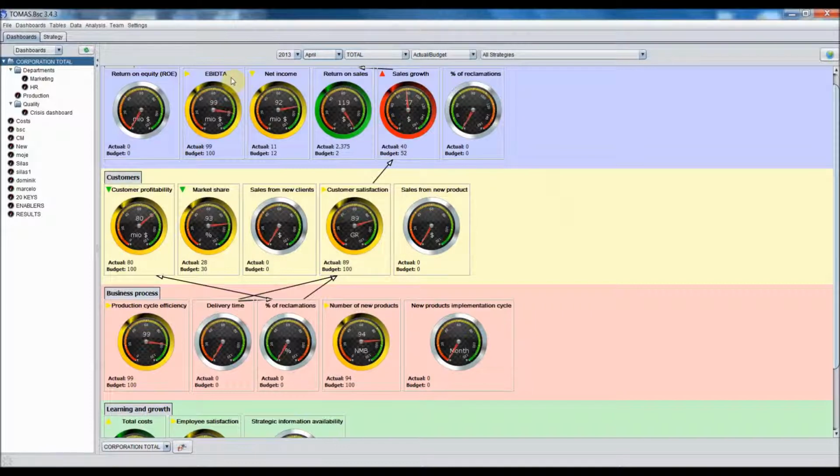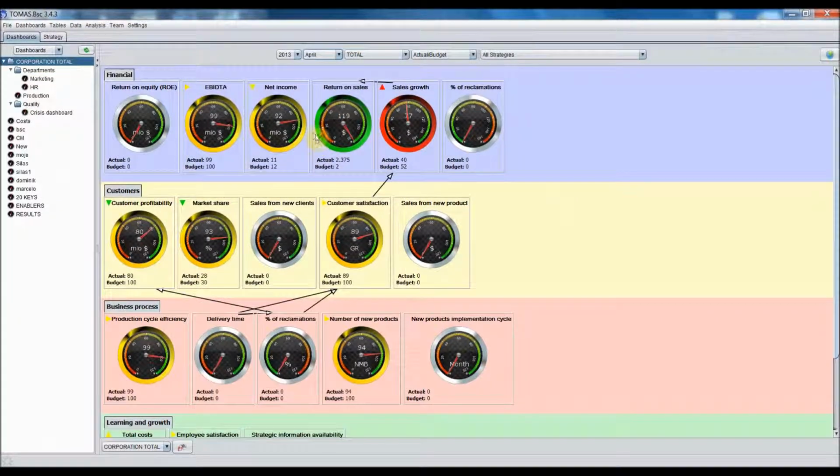We have different colored indicators. Red color of indicator shows that we didn't achieve planned result. Yellow color means that we are spot on the plan, but green color means that we exceeded our plan. On the top, we see financial indicators. That indicator shows us end results and what our company needs to achieve to satisfy shareholders.